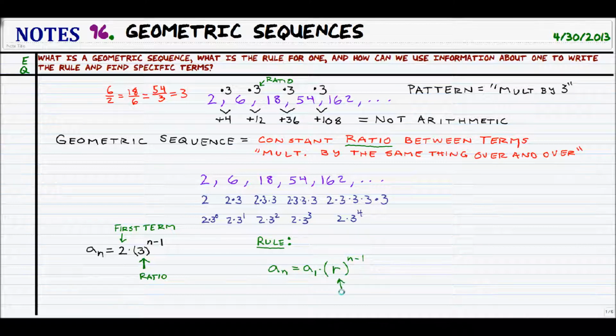So again, what were these? That little r is our ratio. It's the number you multiply by, as we were talking about. And then this over here is your first term. So this isn't like arithmetic where we have to go back and find a sub 0. In this case, doing that would just be more work. Instead, it's easier if we just start with the first term sitting there, because the pattern itself develops really nicely in that way.